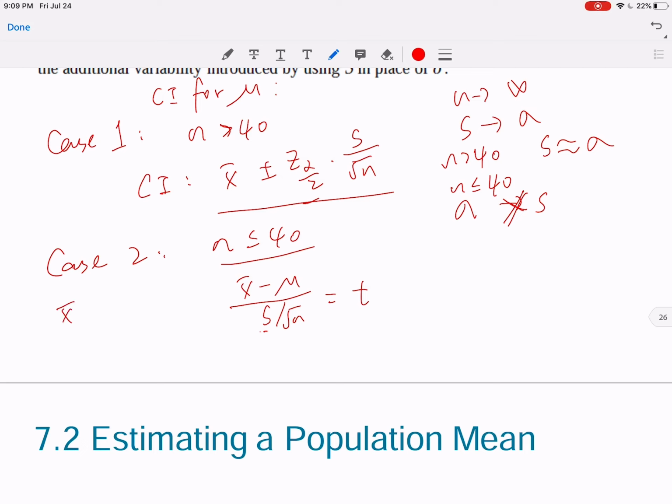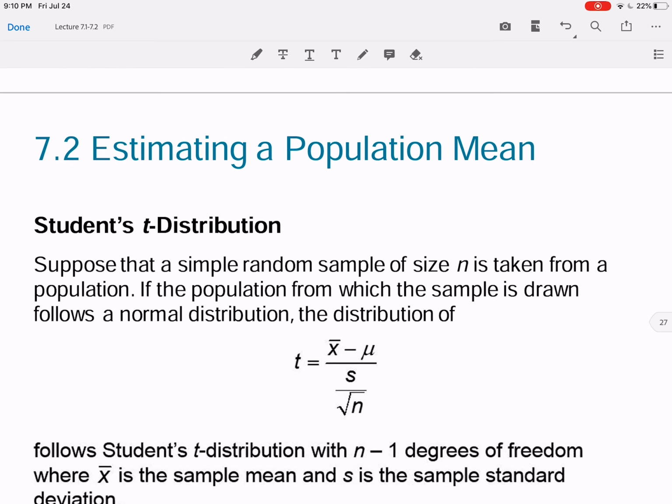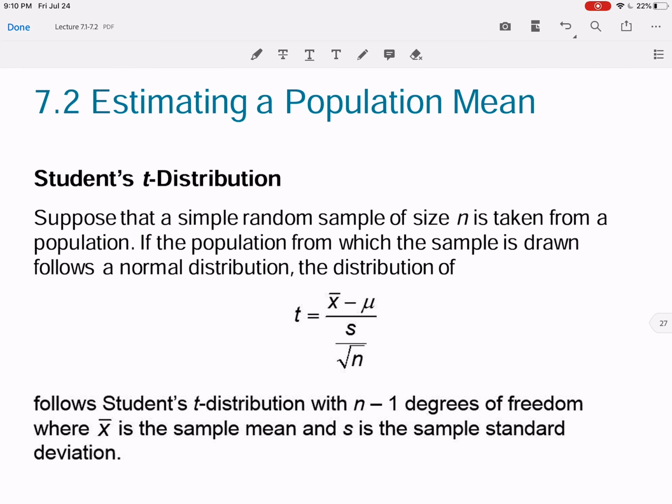Okay? First of all, we have that n is less than or equal to 40, and X is a normal distribution with population mean mu and variance sigma square. If we have those two conditions, and we want to construct a confidence interval for the population mean, we have this thing here. This is a standardized variable, follows the t-distribution. Okay? I wish you have a good understanding on it, because we're going to see this a lot in chapter 8 as well. Now, let's take a look.